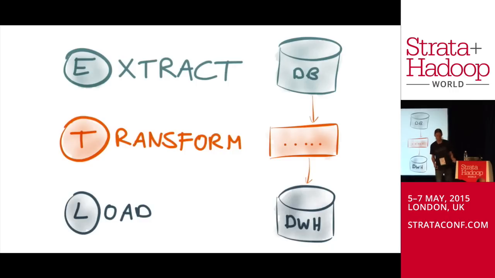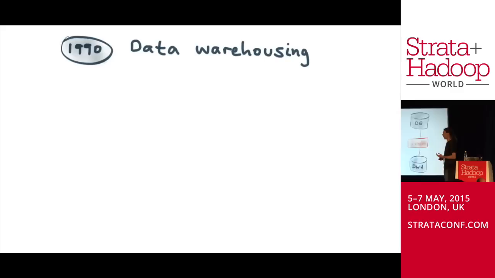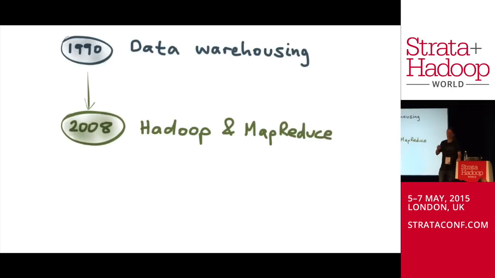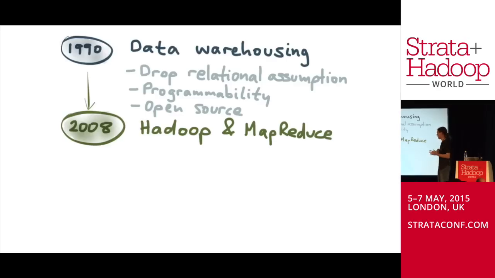into the data warehouse. If you look at how the ideas of data warehousing evolved, since the early 1990s, when folks like Ralph Kimball started talking about these ideas, things have evolved quite a bit. So in the big change that happened as we went towards Hadoop and HDFS and MapReduce and Spark and so on, a couple of things changed.